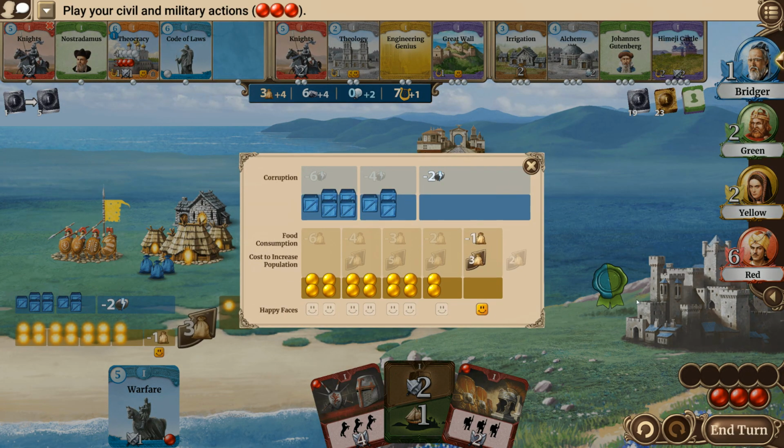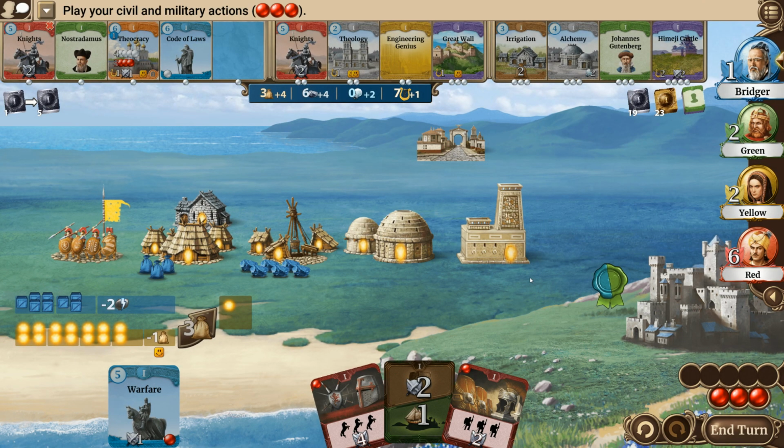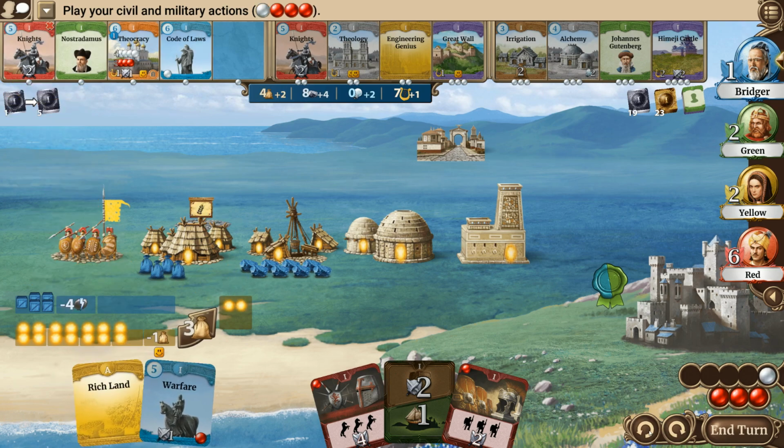The good news is I have enough military actions that I can do things. So I can spend the resources here. Oh, that's not enough. That is unfortunately not enough. So we're going to have to rethink that turn. We can't build the extra farm. In fact, we might not want to. We have so much stuff. Instead, why don't we do this?